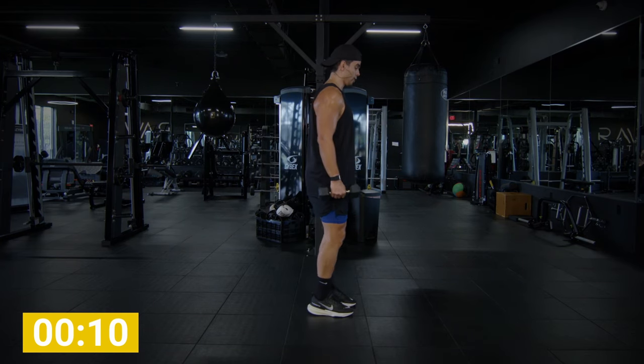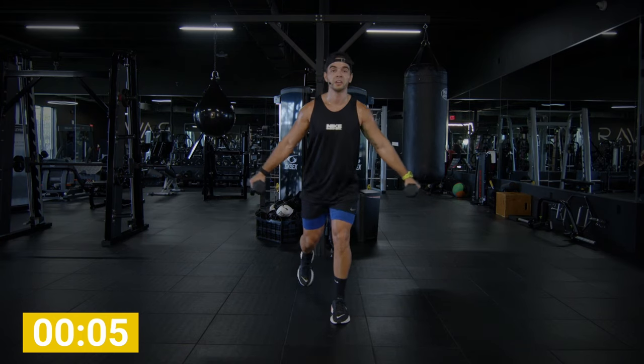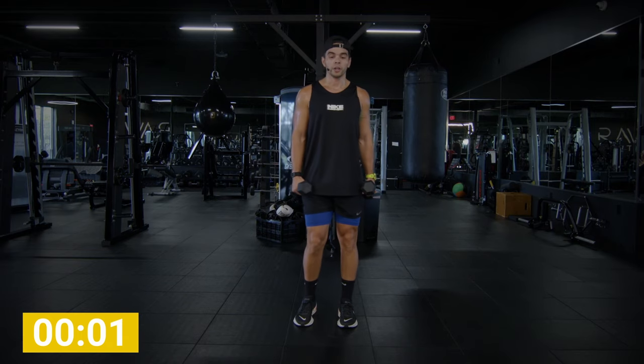I'm gonna show you a side angle. So, side raise, all right? Ready, front angle, just nice and easy. I'm using 10 pounds for these. Go light, set, let's go.